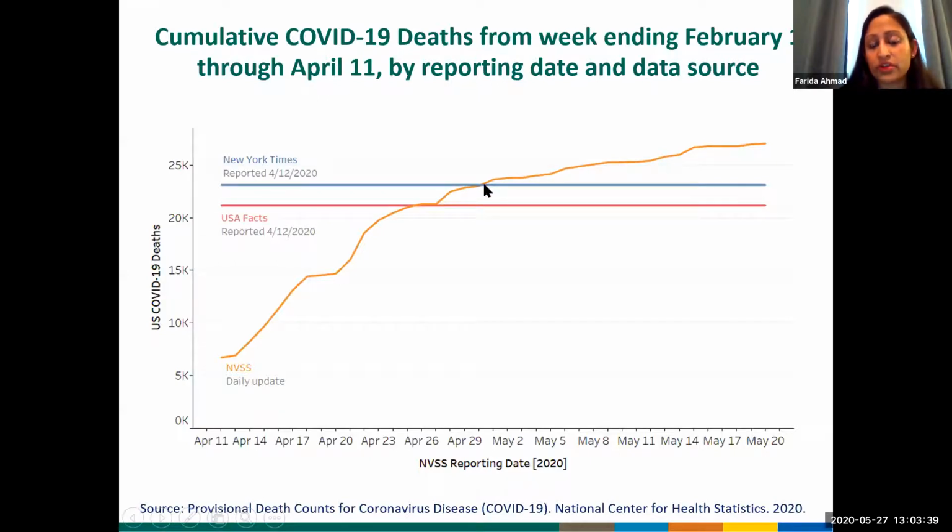Eventually, after about 2 weeks, our numbers align, but then as time goes on, we're showing more deaths. Whereas if you downloaded the New York Times death count data, since they're doing it by the date reported, if you looked at April 12th, for instance, you would just see this number, and then you wouldn't see these extra deaths that have come in since then, which would fall under subsequent reporting dates.